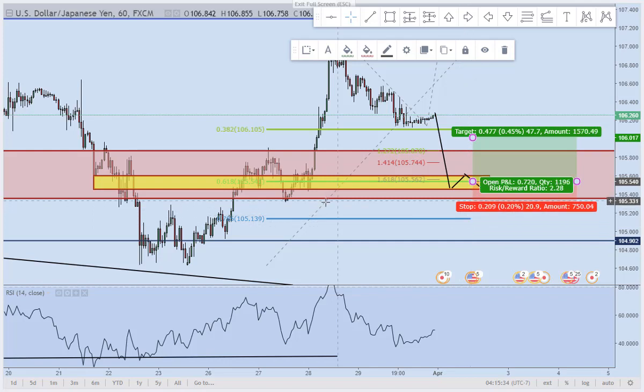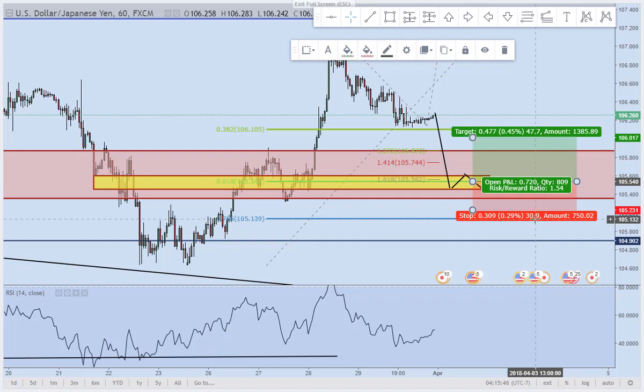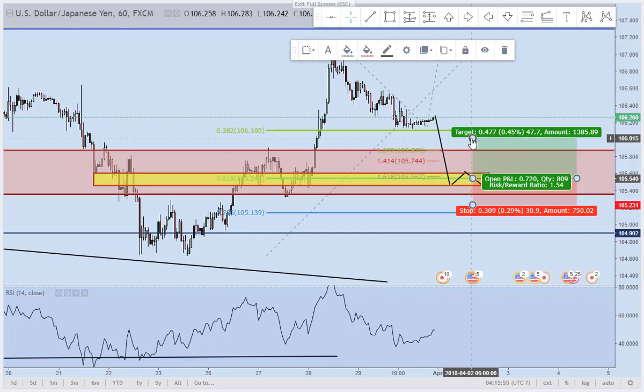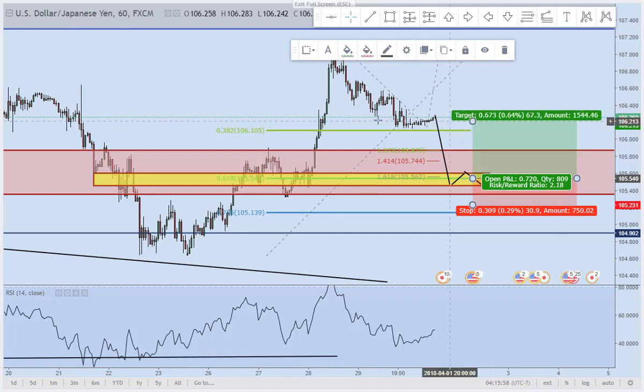So first off, the stop loss would have to be below this lowest low. And as you can see, we're at 21. So if I'm looking to give it market space, approximately I'll be looking to put it at 30 pips. We're looking at a possible risk of 30 pips. And for our take profit, our first take profit would have to be back at this retest of this imbalance. This could be the first take profit, and already we're looking at a take profit of 67 pips for an initial risk of 30 pips. And already we have a 1:2 risk to reward ratio, which is a pretty good trade to take.